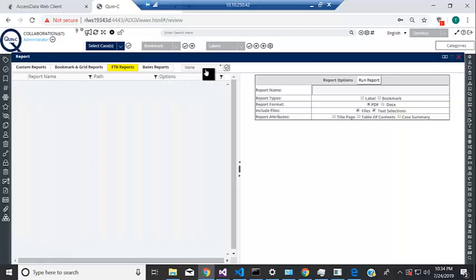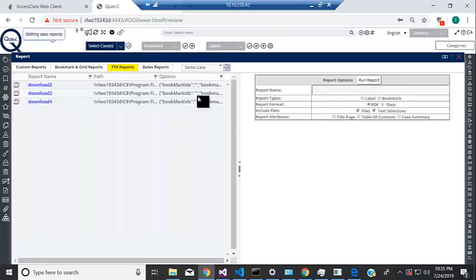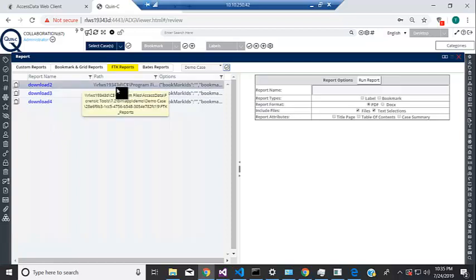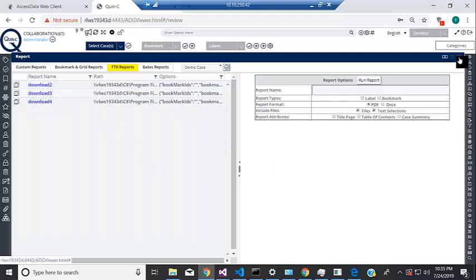I don't think I actually have any reports on this system at all, so I don't think there's anything to show. But let's say we had some reports in the demo case, and we were to click load. Oh, perfect. We do actually have some. So this shows you the reports, and you can go ahead and download them straight from here. It just makes it a lot easier to manage instead of having to go find the case folder and find out where the report is. It'll show you in the path here too if you want to go directly to it, but you can also just download. So those are the changes to reports.